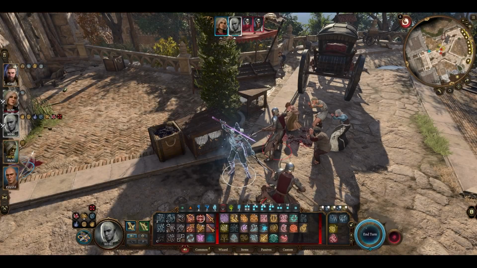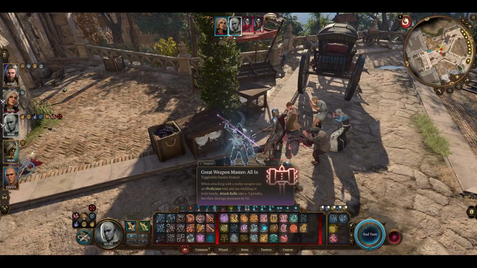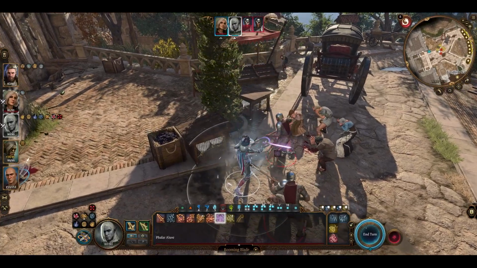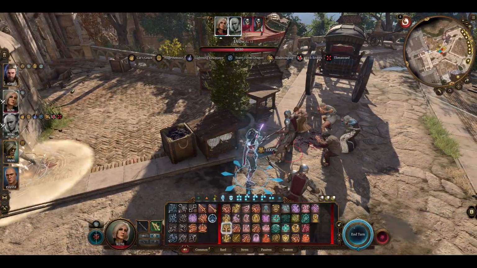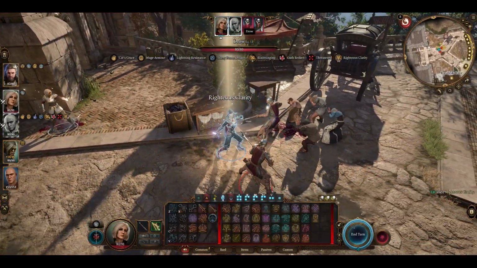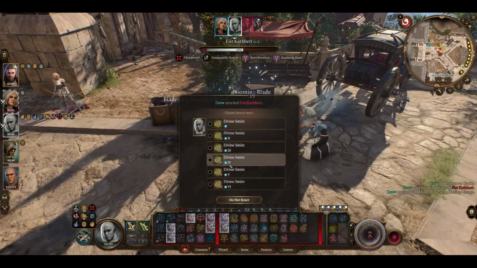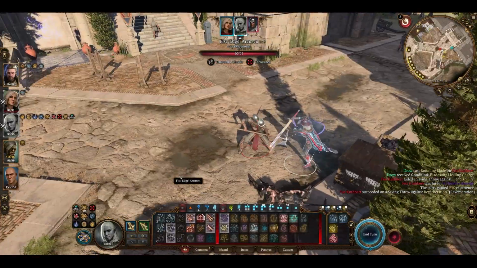All right, I've got all the things. I got Booming Blade. I've got Extra Attack. I got Divine Smite. I've got Great Weapon Master. Let's do this. Oh, wait. I'm not probably going to hit this. So don't worry. I've got Oath of the Crown and Righteous Clarity. Give you some extra accuracy and you can go all in with your big hit. What about you? Die.